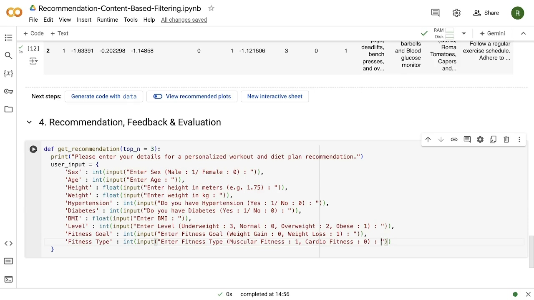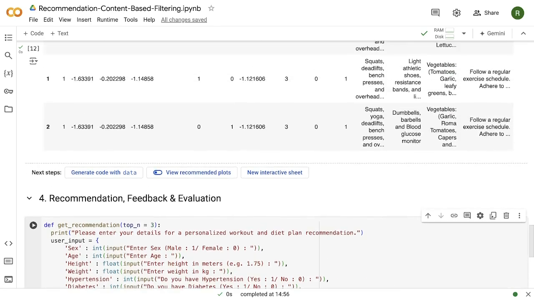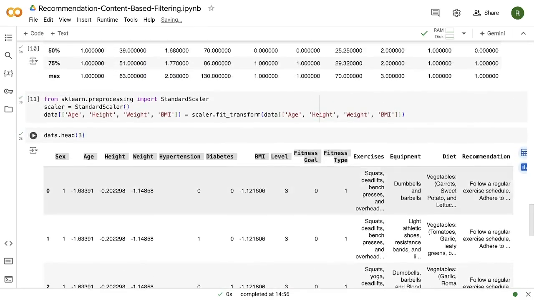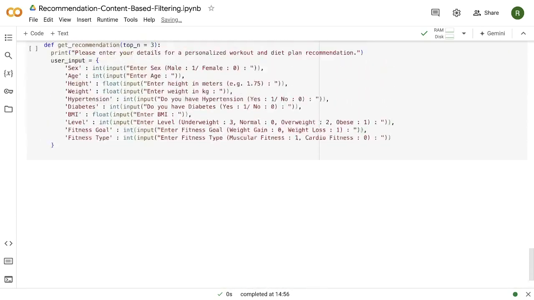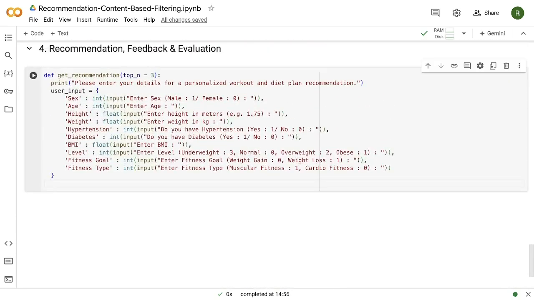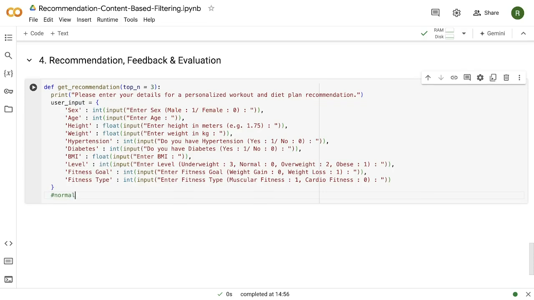After taking this input, again we have to normalize this. As you know, for the original data frame as well, for model training, we have normalized the data, and even after taking the input from the user, we need to normalize those inputs. So here I will just say normalize the inputs.